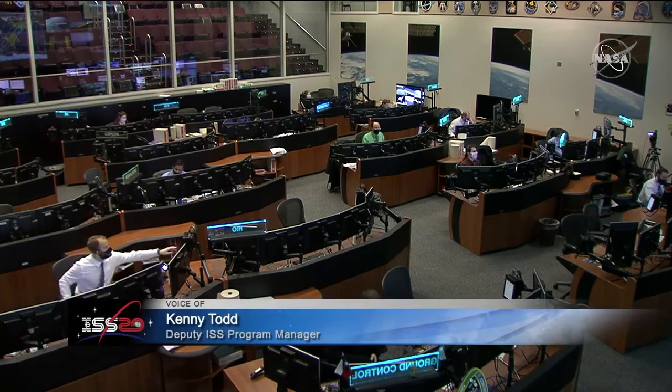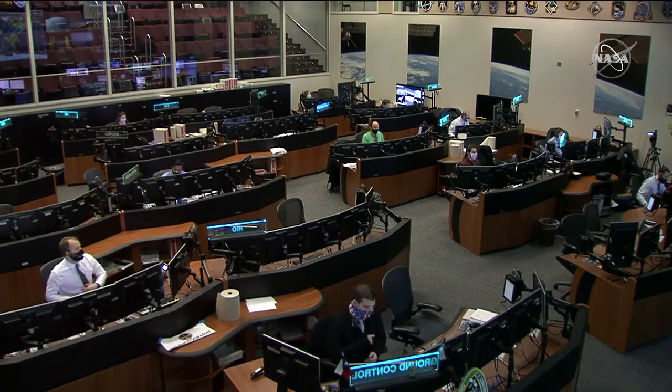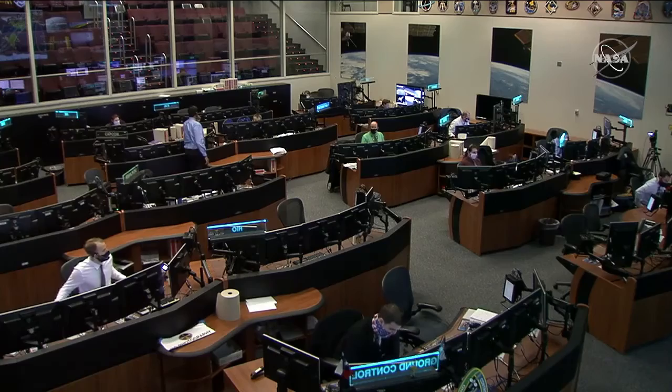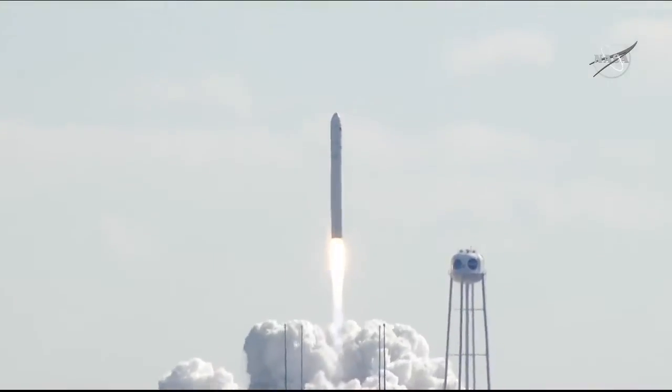And so we've got a lot of this flight that's dedicated to that kind of activity. In addition to that, we've got a little over a third of it that's dedicated just to basic vehicle systems maintenance hardware and some new technology that we're bringing on board. So again, as we look to go further away from low Earth orbit, the thing that we have to do is continue to learn about the systems that we're going to need, and the ISS provides a great platform for that. So we are launching some new hardware in the vehicle systems area that allow us to demonstrate some of this technology and ensure that it'll be there for us when we need it in the future.